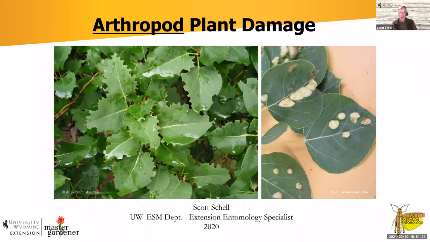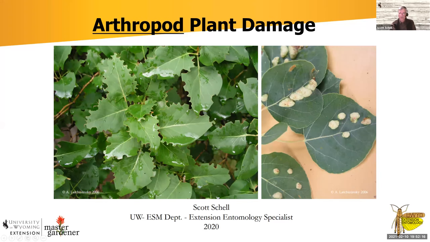So you notice that I used arthropod, not just insect, because there are some other creatures that can cause plant problems, as illustrated here on this first slide. This is damage on an aspen leaf caused by an eriophyid mite, a very, very tiny species of mite that generally you identify by the plant and then the form of the gall that they make. So there's a good old USDA publication that has some nice color plates. It's very useful. I'll send that also to Catherine. I forgot to include the reference book list that I generally provide to Master Gardener students, because that's really key, is having good reference material.